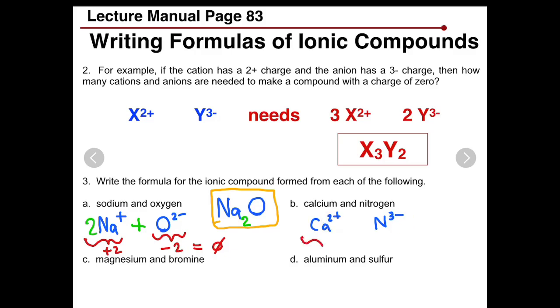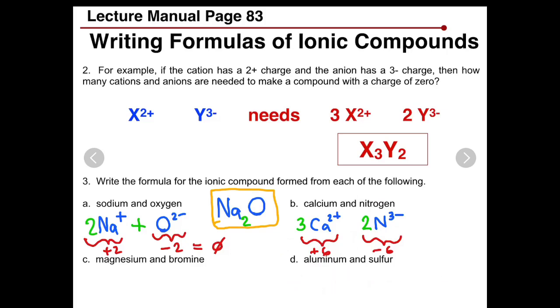The common denominator would be 6, so you need to have 6 plus for calcium and 6 minus for nitrogen. Therefore, it's going to require 3 of calcium per 2 of nitrogen. That way 3 of the calcium, 2 plus each, add up together to 6 plus. What do we mean by that? If I want to list out 3 calcium, it refers to literally having calcium 3 of them, like this. So when you add the charges together, that's why it comes out equal to 6. Same thing for nitrogen as well. Okay, I'm going to erase this.